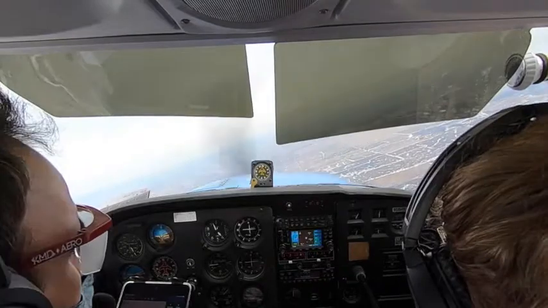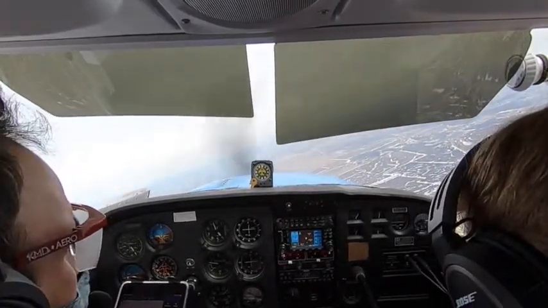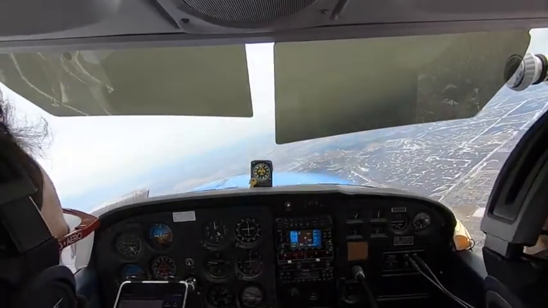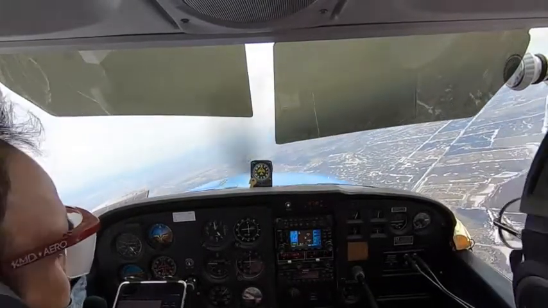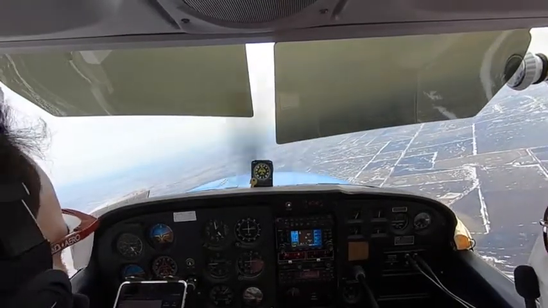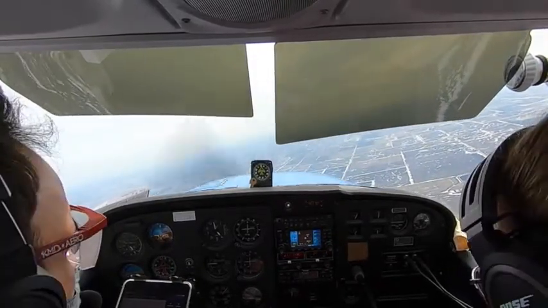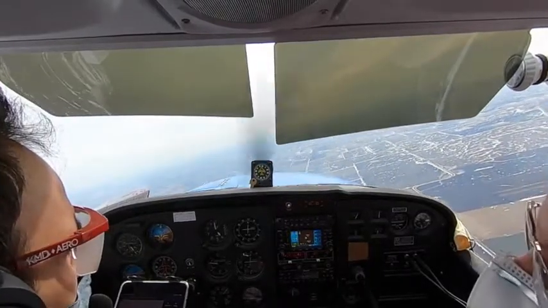Traffic, 122 Bravo, 6 miles southeast. We'll be entering left now, 121. Traffic, 235 is your Alpha 5, to the east, landing runway 8, left hand traffic. Got traffic, 27 Papa Alpha, 6 miles to the north, inbound, straight in runway 20.